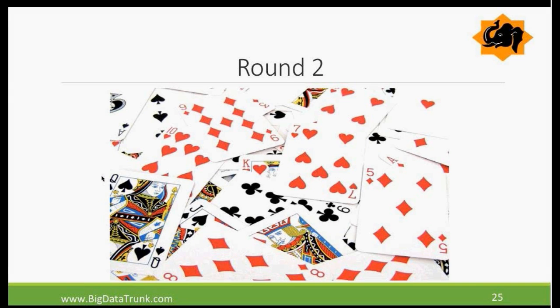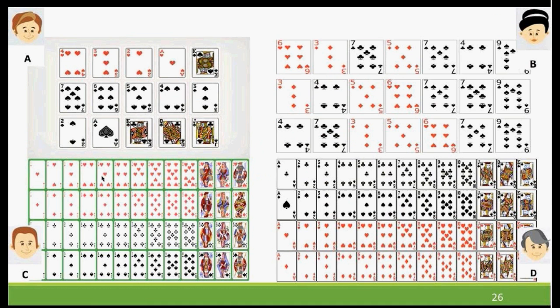Say round 2, it normally happens, right? When we have these cards and again they get mixed up together and again we have to call our friends and do the same exercise again. So next time when we call our friends, the regular friends, A, B, C, D, they are a little annoyed at this point of time, saying we can do counting. We don't need to wait for the geeks to be able to do that. This is basic mathematics, we can do the counting.